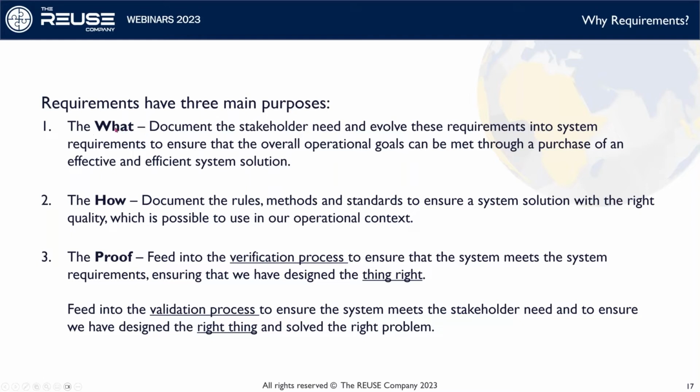This is sort of standard that you need requirements to understand what the stakeholder needs. You need to have requirements to say how work should be performed, what sort of methods and standards you should follow. You need requirements as some sort of baseline for verification and validation to prove that the system has been produced according to the specification and solves the intended use. So these are purposes that often are referred to as the main purposes for requirements.